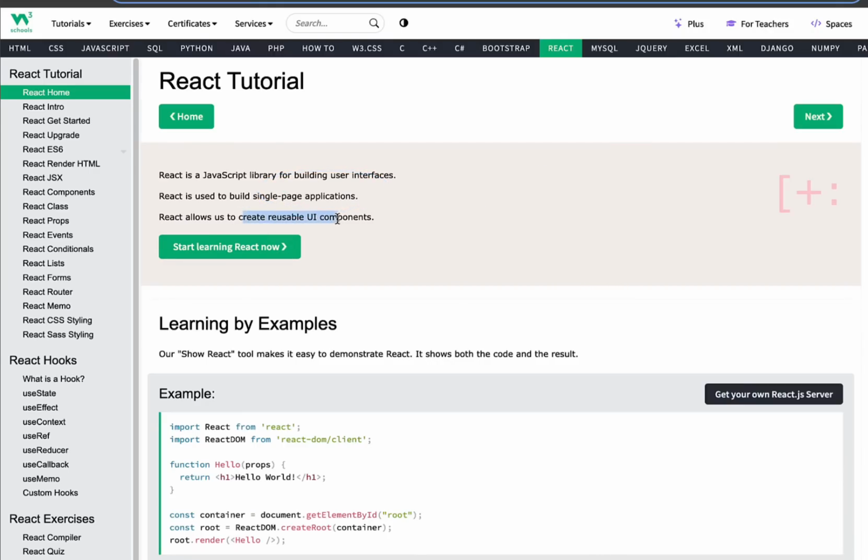React allows us to create reusable UI components. Now that is the major advantage of it. It is a JavaScript library, but at the same time, it has the one major feature that we call reusable UI components. So we say that it has these three major functions. It's a JavaScript library. It allows us to build single page applications. And then, most importantly, it allows us to create UI components. Okay, so these are reusable. Reusable means consider them as building blocks. You create one block, you create a second block, you create a third block, and then you can combine all these blocks together in one giant application. And even if you build a new application, you can reuse the same blocks in that application as well. So that's why the advantage is there.